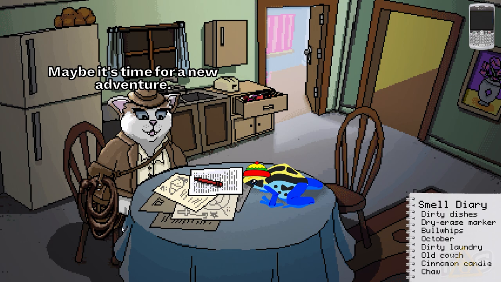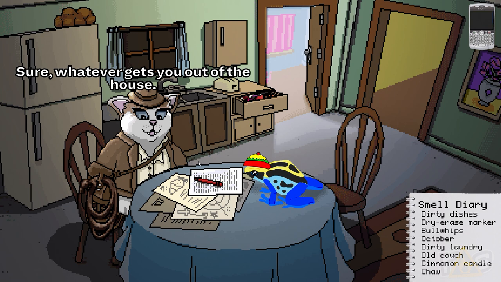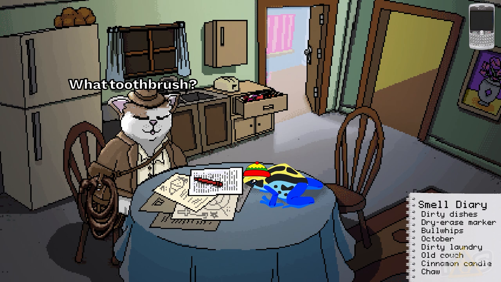Uncovering the shadowy cabal secretly controlling the used book markets, starting a food vlog to find the best almond croissant in the city, finding out how long I can go without peeing. Let's try a food vlog. Sure, whatever gets you out of the house. Take the kid with you. I could use some peace around here to finish these plans. All right. Can I borrow your toothbrush? The one on there. Okay.